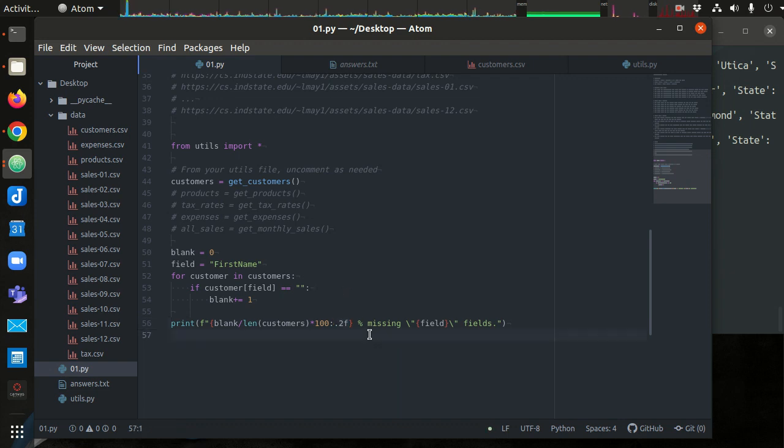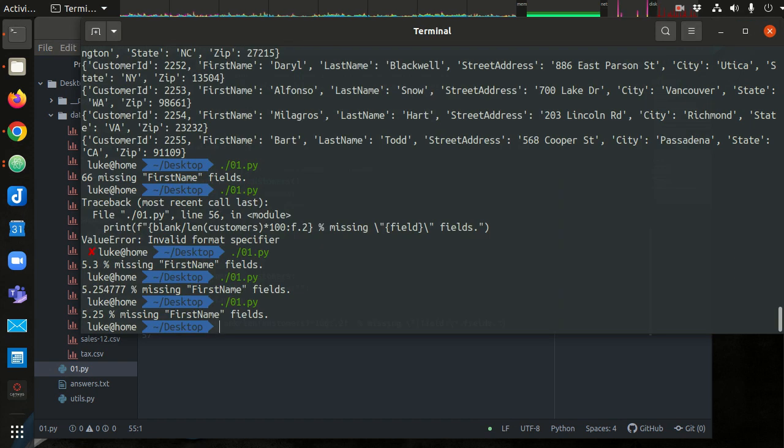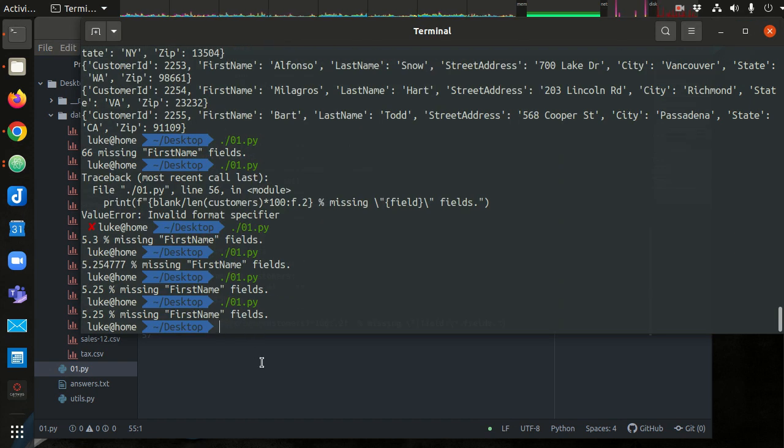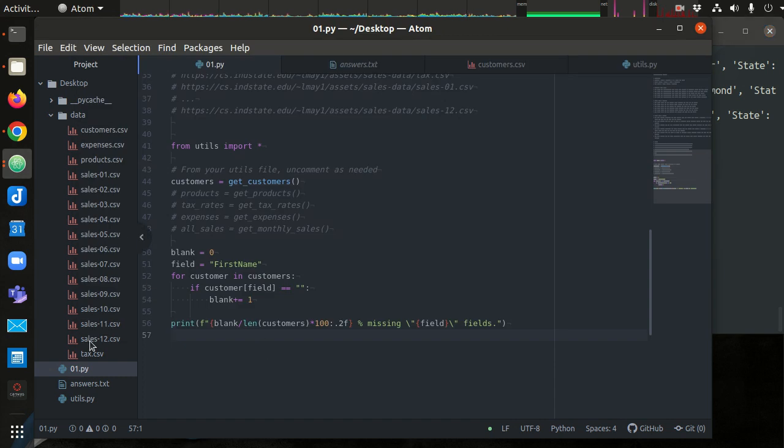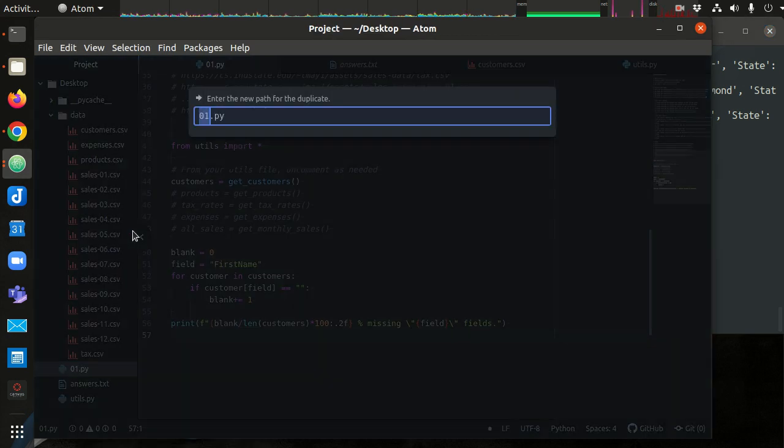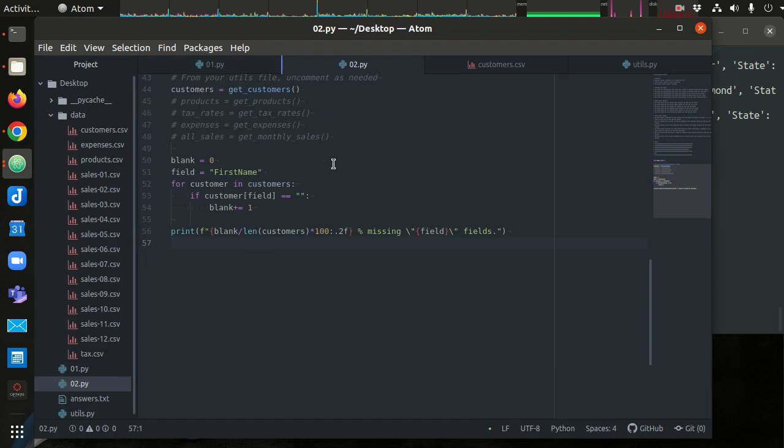Now it'll round it with Python's round method, which has some inconsistencies because of the way Python stores numbers. It stores them in binary, and so when you convert them, sometimes there's a rounding error. But this should be good enough for most things. If you need anything else, you probably want to use NumPy, which pandas and other big data tools use. But this is good enough for what we're trying to do. All right, so this gives us the percent, and then for each one of these, 5.25, we basically just copy this, right? Duplicate. What's the next problem?